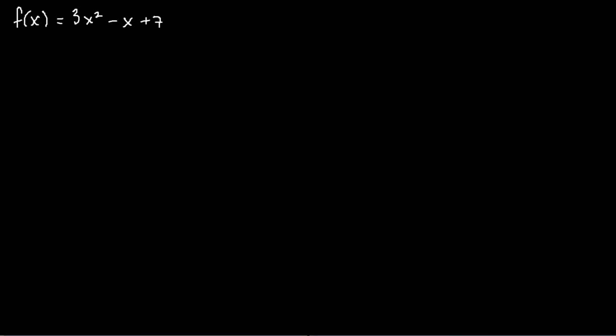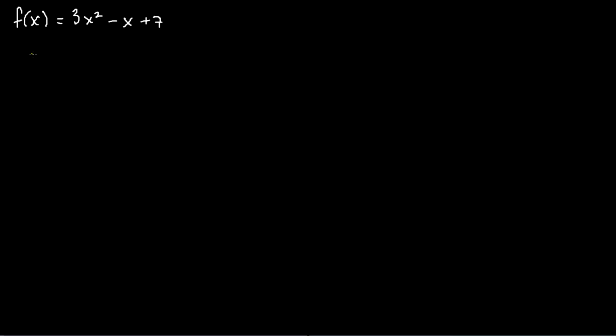Let's start with the first example: f of x equals 3x squared minus x plus 7. You probably noticed right off the bat that this is super easy. This is just going to be a parabola that is going to have a minimum value, and you probably know that all you have to do to find that value is make x equal to negative b over 2a, substitute it back, wham bam done, you get the minimum value. However, that technique only applies to parabolas. It does not apply to polynomials of other degrees.